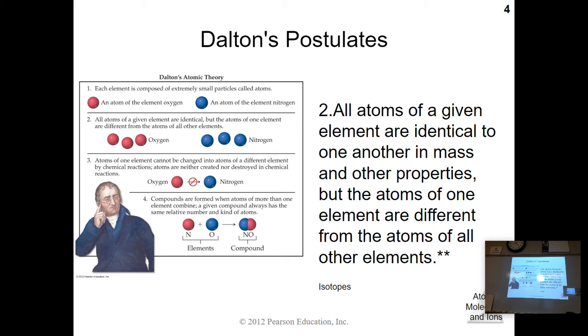But one thing that you need to also keep in mind is I have these two little asterisks here, and then down here in little letter typing, I have isotopes. Okay? Let me know what an isotope is. We're going to learn about it in the first few sections. But an isotope is an atom that might have a varying mass between atoms of the same element. So one atom of, let's say, chlorine might have a slightly different mass than another atom of chlorine. Okay? And the difference in mass comes from the difference in neutrons.